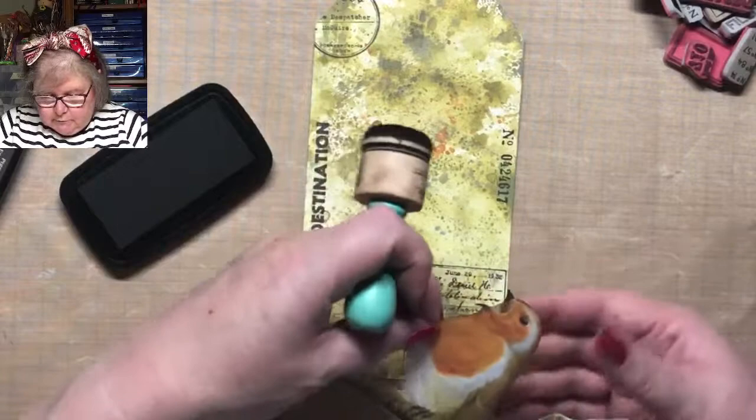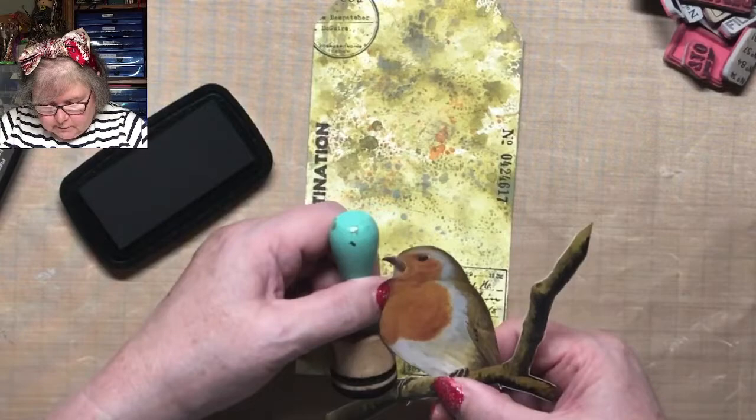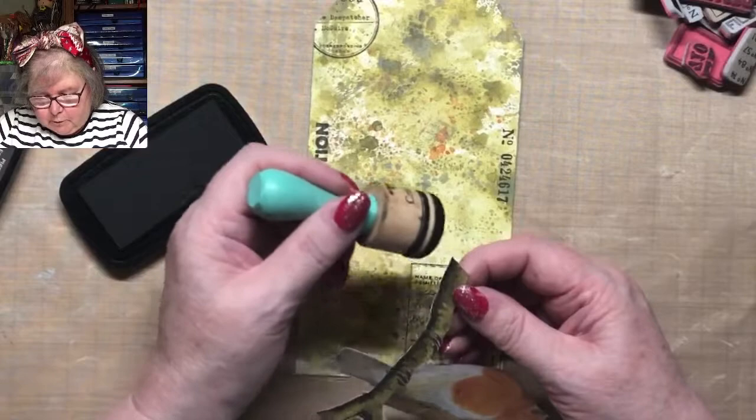You know, robins are really not nice birds. They're really not nice. They're very, very aggressive. Territorial. Very territorial and very aggressive. Which doesn't make sense, really, that just about every Christmas card that you see has got a robin on it. But, you know.